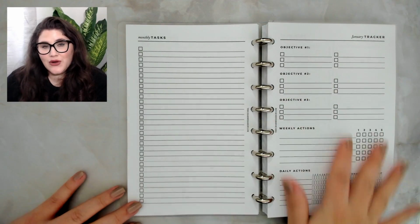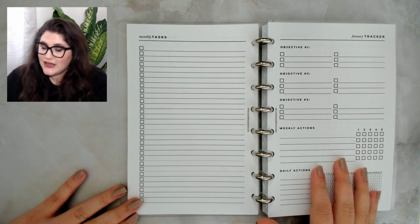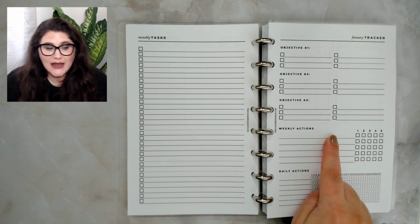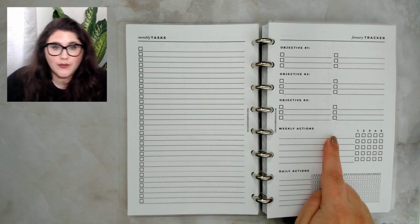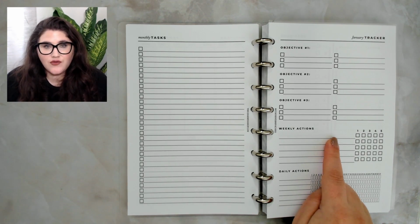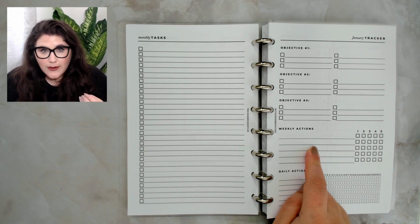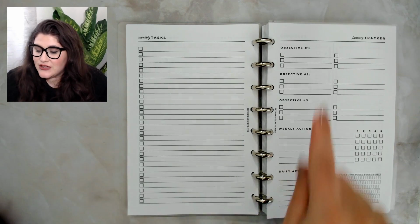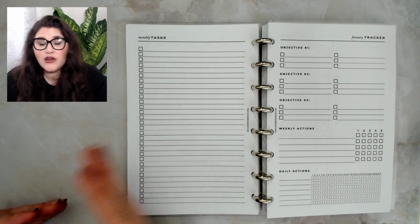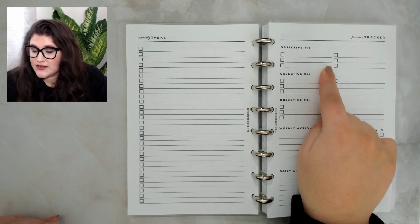Likewise, another way you could be organizing this information is with a monthly objective breakdown. On this page, it gives you enough space to list out your 3 objectives for the month, because one of the ways that I recommend to functionally plan, that you could get more information on for sure in the book, is by limiting the number of projects that you're actually focusing on. So you can set up to 3 objectives, 3 projects essentially, that you are trying to work on in a given month. And so you can list those out, list the major tasks. It may not be the full project plan. Maybe you have another page with the full project plan, but maybe you'll list out some of the most key items that you want to do on this tracker.